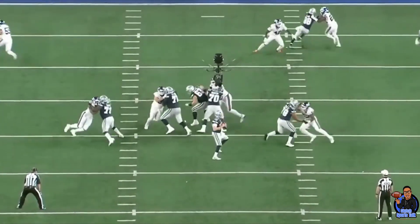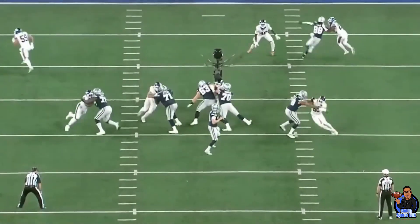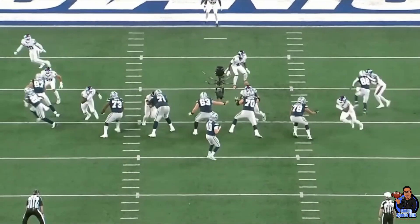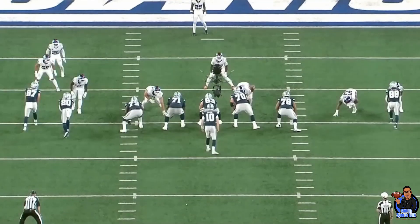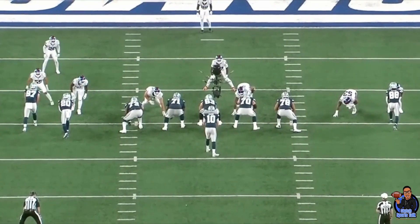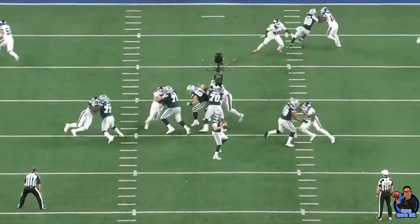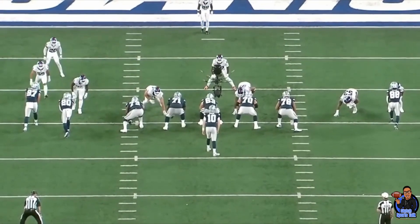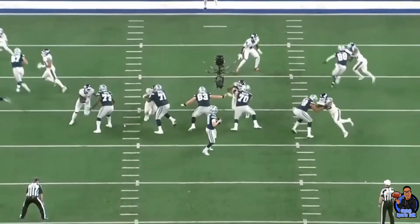If you look at Jason Peters on this next clip, he's able to switch his hands real subtly — starts outside, boom, switches it inside for more leverage. That's what we're looking for — that's a veteran move right there. You see his hands are on the outside right there, but last second he realizes that's not going to work and switches to the inside. Jason Peters is a big cat as well, so they can get away with that type of stuff. That's a pure veteran move — making sure he avoids the hold. They gave Cooper Rush a nice clean pocket. Tyler Smith and Zach Martin doing a great job creating that pocket. On the right side, Terrence Steele — excellent pass protection. You couldn't ask for better pass protection for your quarterback on this particular play.